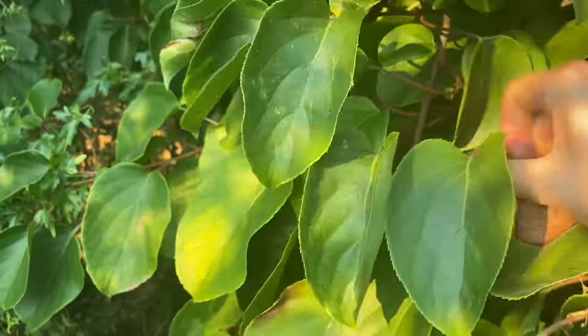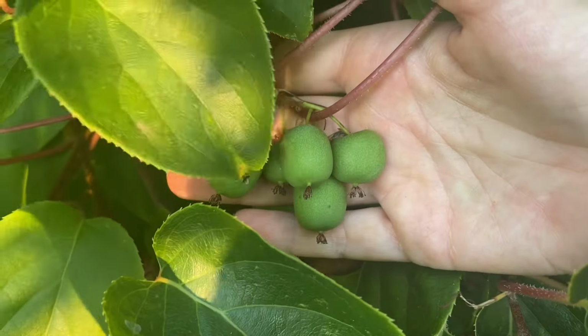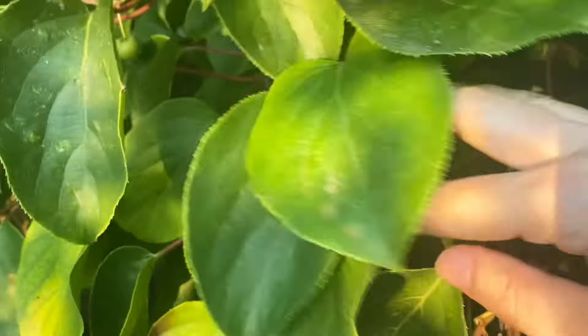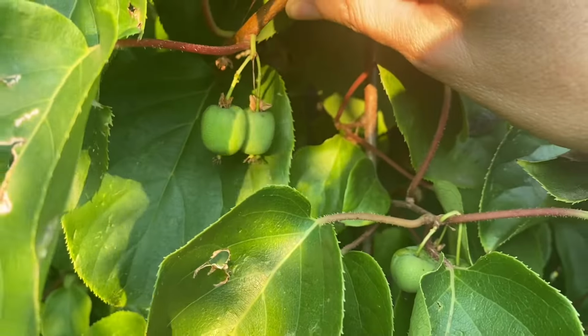Now, if you have red varieties, this is a green variety called Dumbarton Oaks, and I really like it. If you have red varieties, you may find in September that you want to go ahead and remove some of these leaves to help the fruit turn red. These won't be ready where I am until late September, early October.